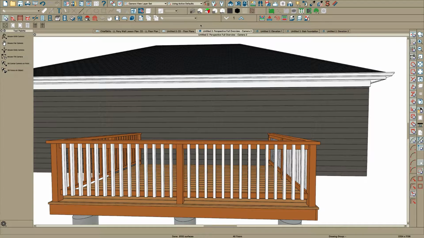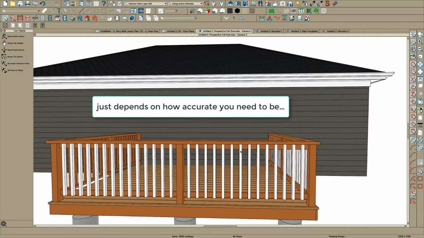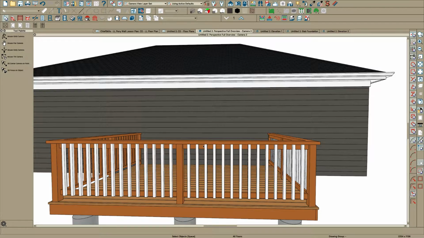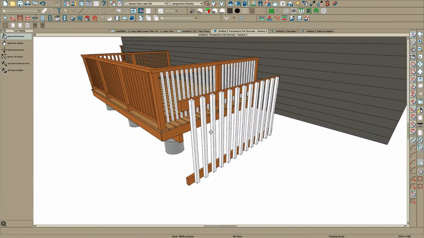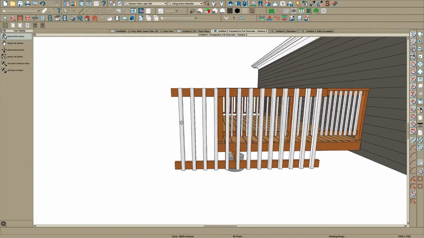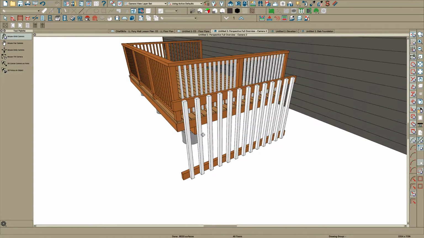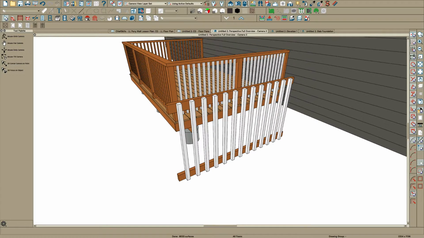So you may have to create symbols that are 4 feet, 5 feet, 6 feet, 7 feet, and just use the appropriate one. And once you build one symbol, you can build them all. So let me show you how to build the symbol. Here's an example of the symbol that you would have to make that panel. And I did a little experiment, and if you want to maintain these like 4-inch gaps, you pretty much have to make one of these rails that will fit between your newels at a certain spacing. So this one I drew here at 72 inches. And if the newels get farther apart, these gaps will get a little bit farther apart.